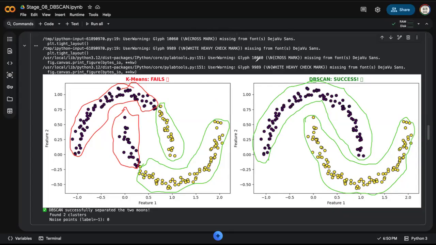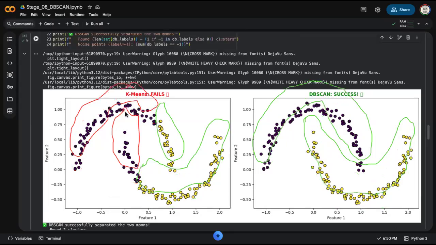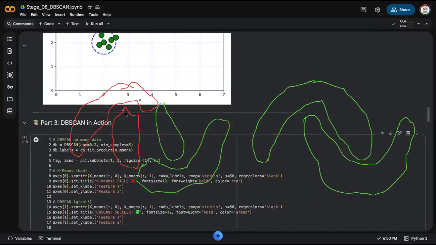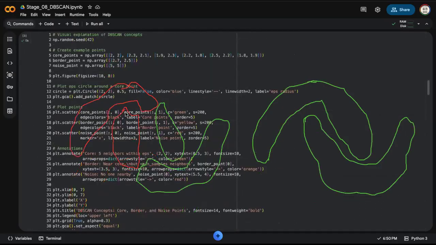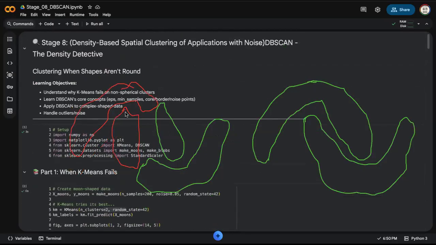So when there is dense shape or density of info, density of noise, it's able to make a separation and able to do a proper clustering. So we're doing density-based spatial clustering of applications with noise.